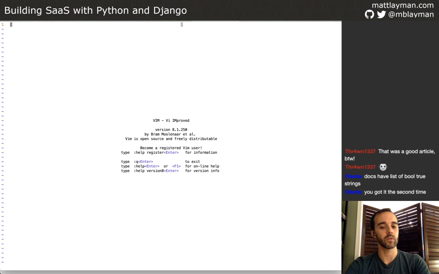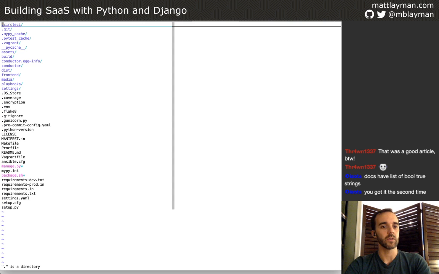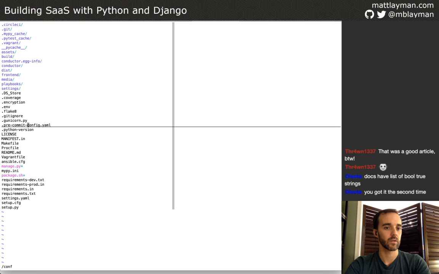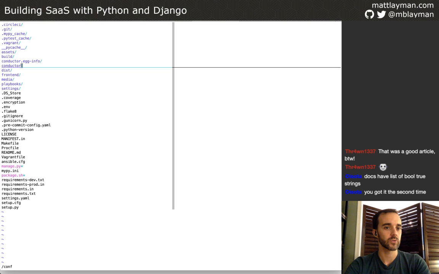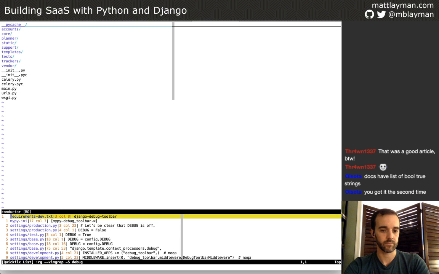So let's find, where is it going to be though? Project, nope. Okay. What did I end up calling it? Let's search for debug. Settings.